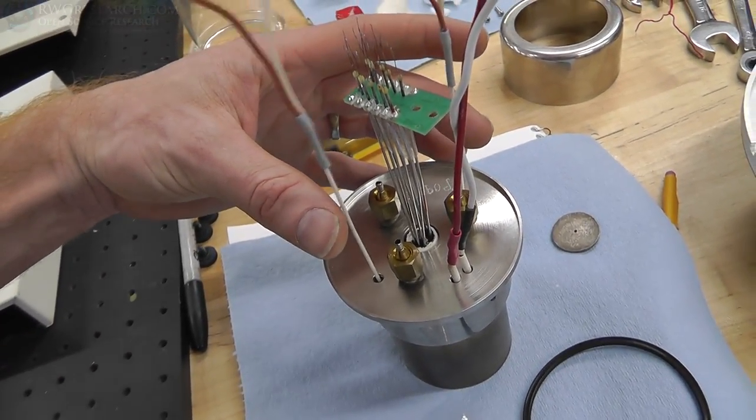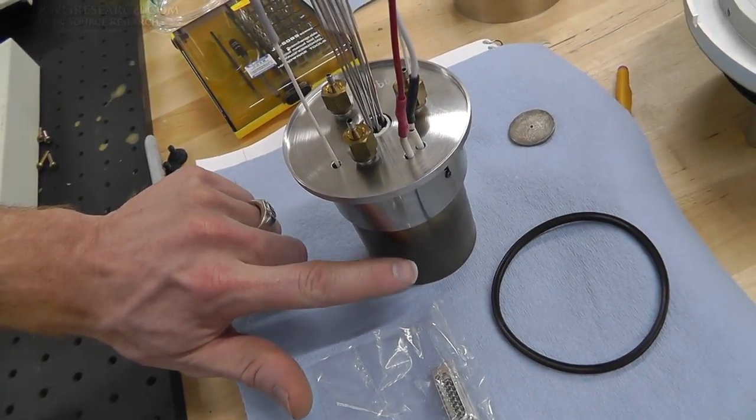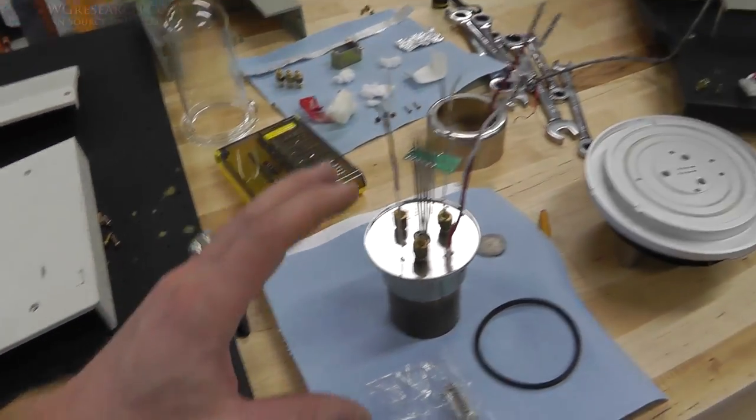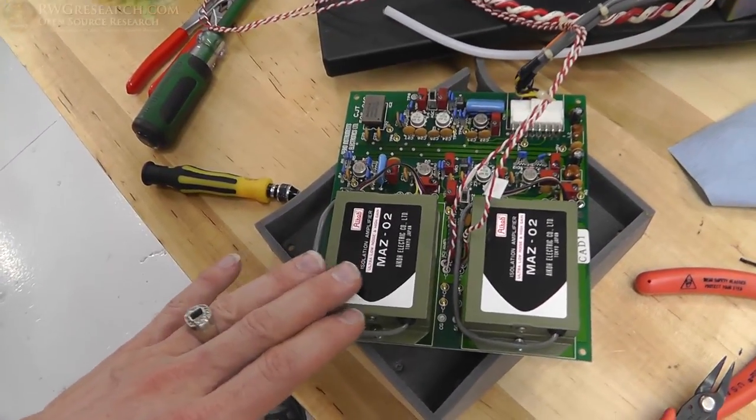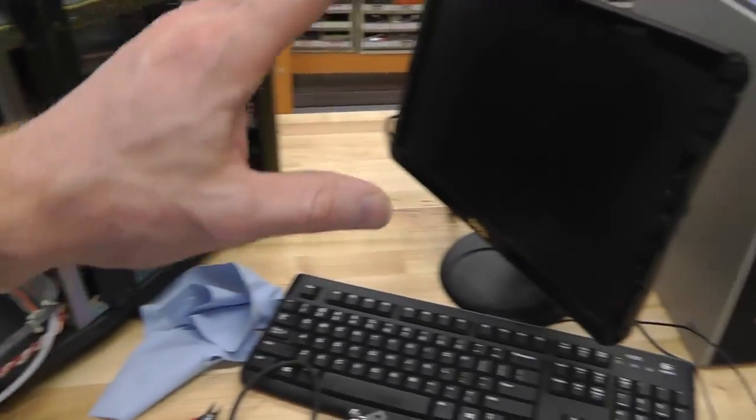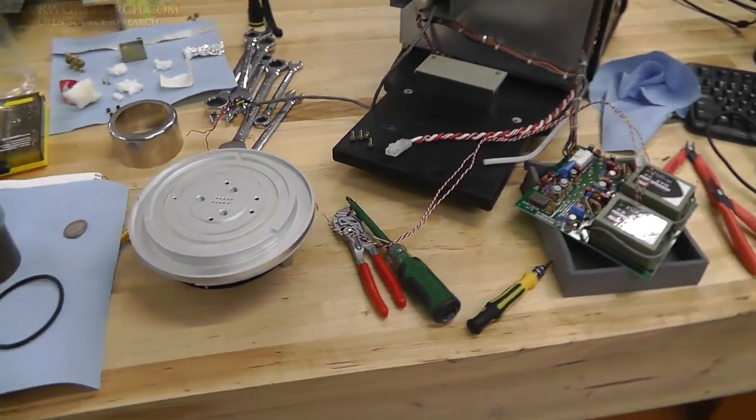And then there's two more thermocouples here. This is actually reading the temperature inside of this heating block. So it can get that measurement as well with all this data. It all runs into some really nice opto isolated amplifiers and signal conditioners. And all this gets converted into a nice chart that you can read on the computer, very precise stuff.